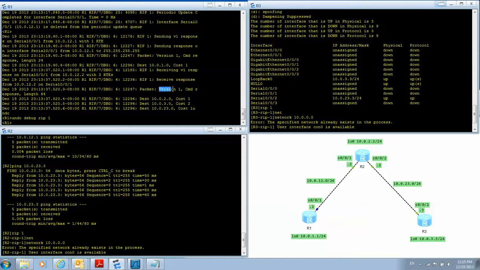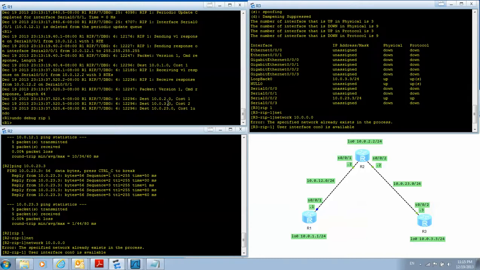It received version 1, and that's the destination 10.0.2.0 cost 1, 10.0.3.0 cost 2, and 10.0.23.0 cost 1. So that's the debug command.